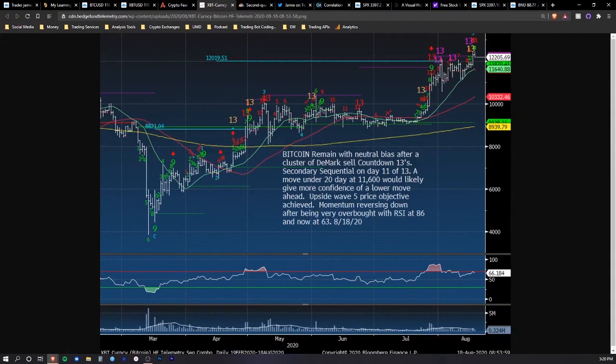So now, what is a combo countdown? A combo countdown is a little more tricky, having more requirements to fill. So when they do occur, they should be taken a bit more seriously than regular countdowns and setups. A sell combo requires a close greater than or equal to the high 2 bars earlier, plus each high must be greater than or equal to the previous bar's high, plus each close must be greater than or equal to the previous numbered close and non-numbered close. And TD combos also count to 13.